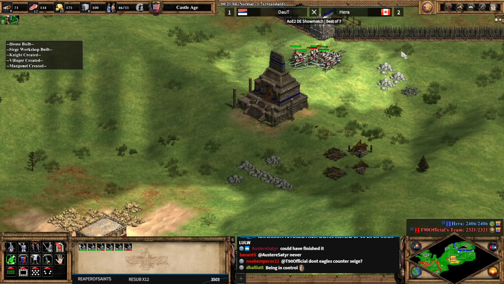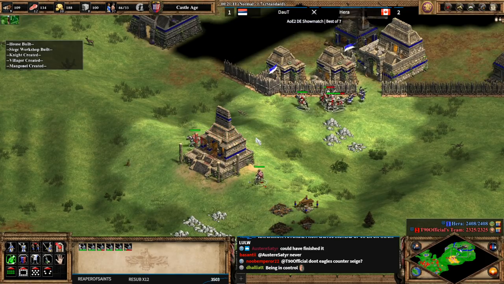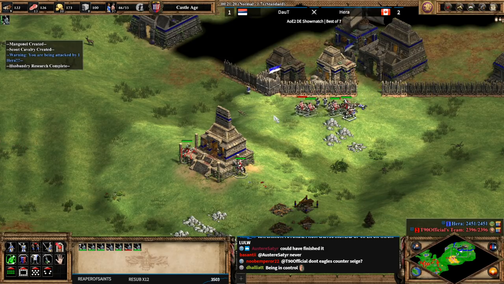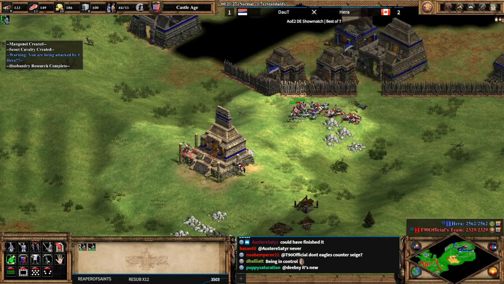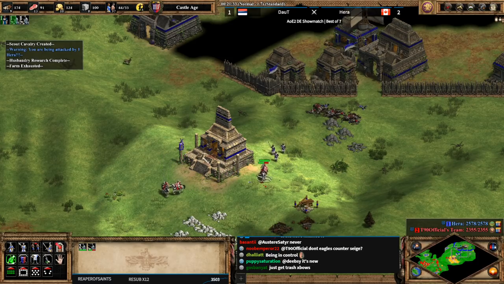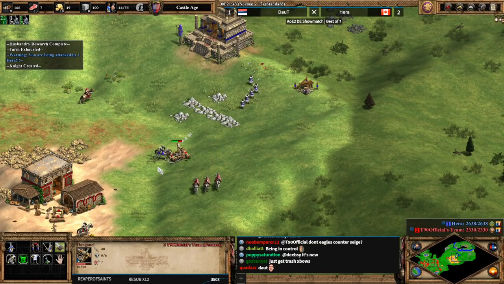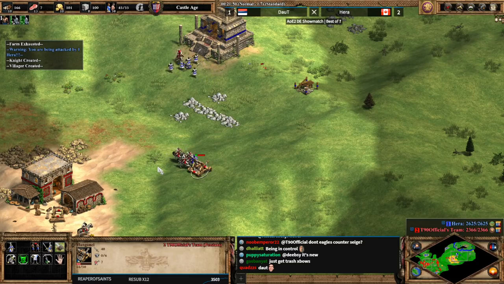Okay, now there's more pikes. He got some good hits. Yeah, maybe now back up, DauT. Oh, the micro. Interesting. Why is he not fighting with all of his knights? That was weird. And now the monk pops out for Hera, and he gets a quick conversion. And that's what a conversion can do. Oh my god, that was sick, man.